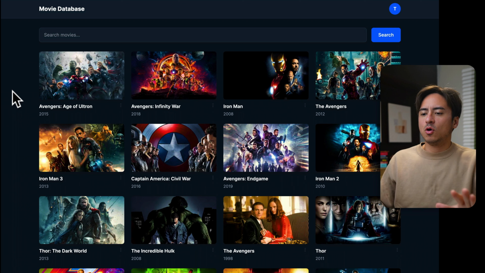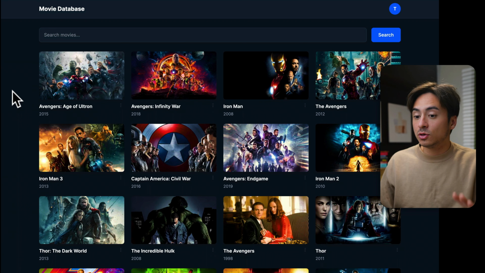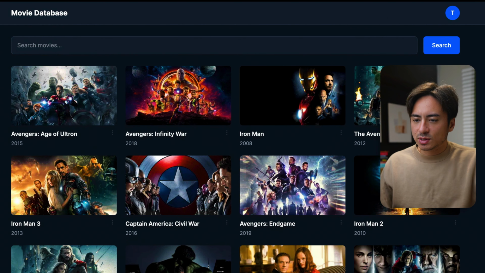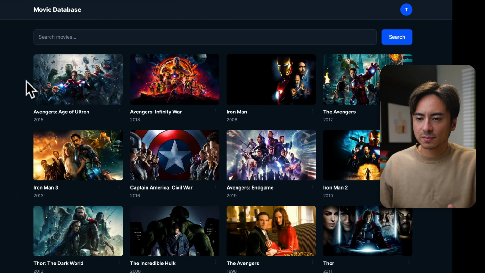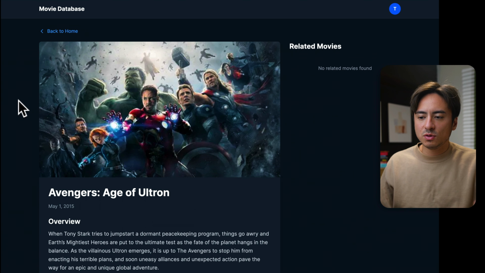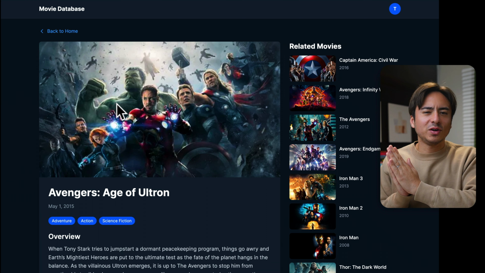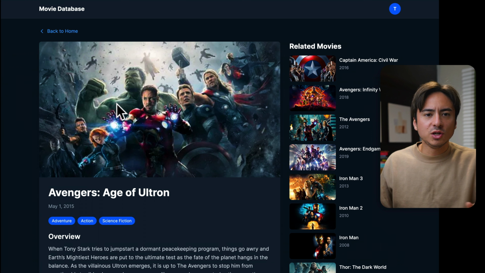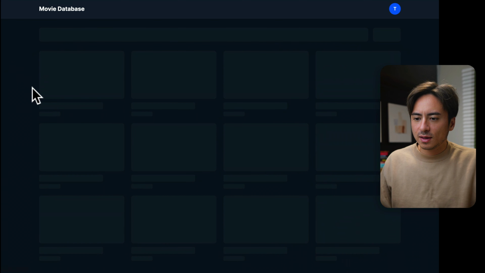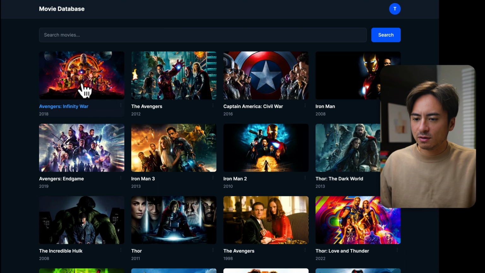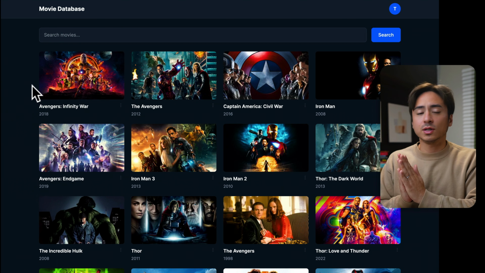Now, my homepage is already personalized using that interest vector. I guess I was interested in Avengers type of stuff. Now, when I click to view these videos, which is not going to play because I don't have the actual data of the video itself, but let's pretend that we're viewing the movie. In the background, it's performing that exponential moving average, basically shifting my interest vector a little bit towards the new content that I'm viewing. Obviously, if I'm viewing any of the top content, the interest vector doesn't shift too much.